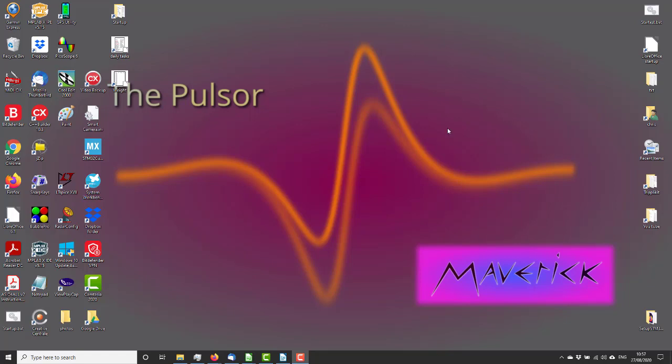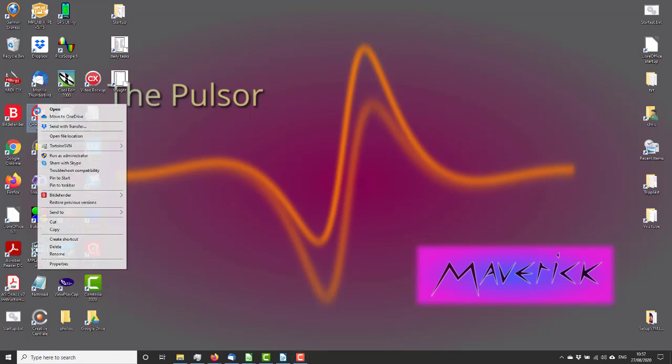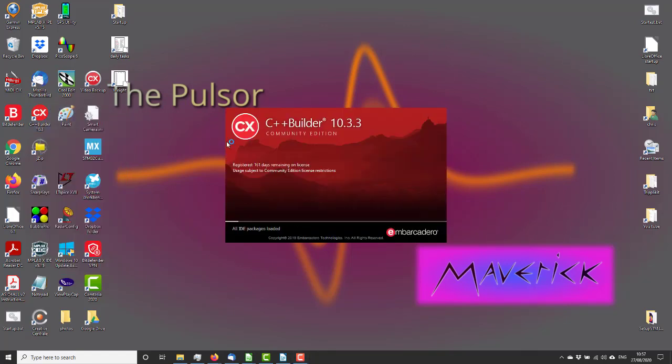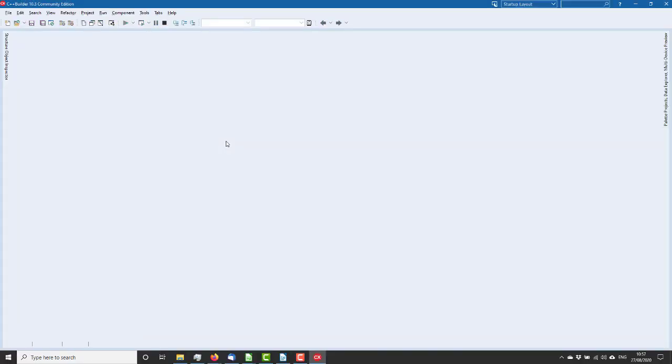So to write PC applications I use Embarcadero C++ Builder, which is this. Now I used to use the Microsoft Visual C++, but I found every time they upgraded it, it was completely different, so I had to relearn it, and it's overcomplicated for what I want to do, and I think probably overcomplicated full stop. And this, when they upgrade it, they don't change much, and it seems to me to be very simple and intuitive to use. And this is the community edition, which is the Triplicate friendly price of free.